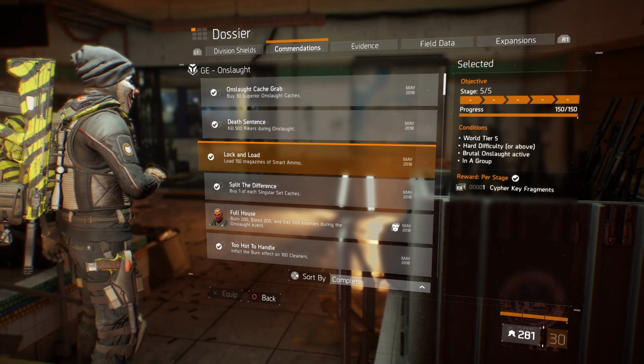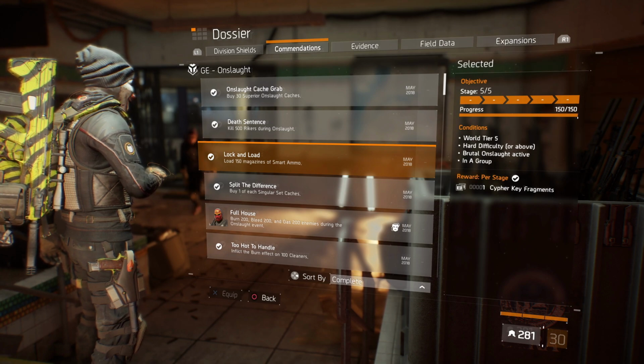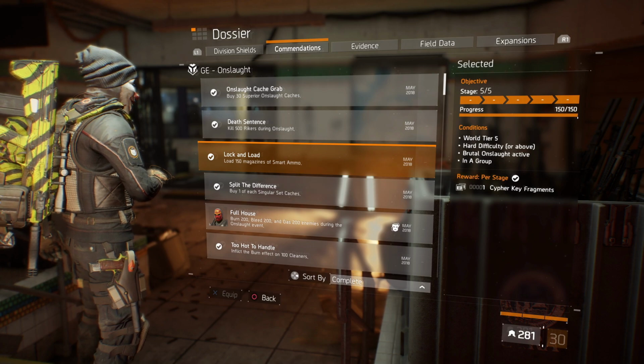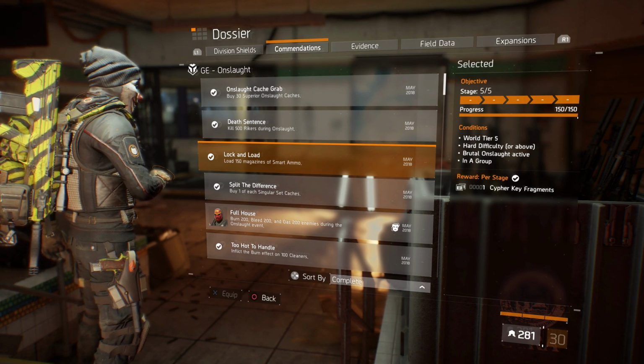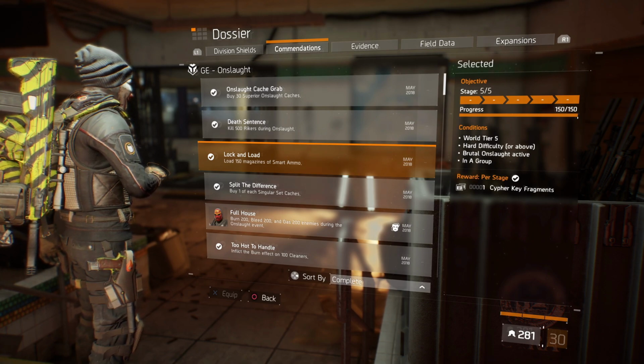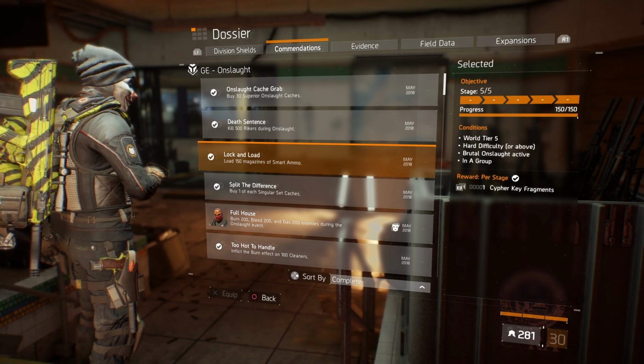Lock and Load, you got to load 150 magazines of smart ammo. Well, this is happening all the time. This does happen naturally. This is when, every time you reload, you're getting that ammo. So I'm guessing that's what that means. 100% that's what that means. But you do need to have Brutal Onslaught active and you've got to be in a group, so just bear that in mind.